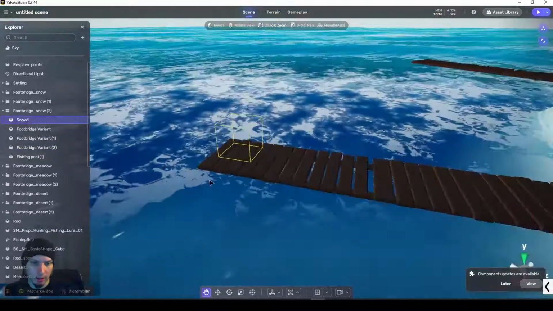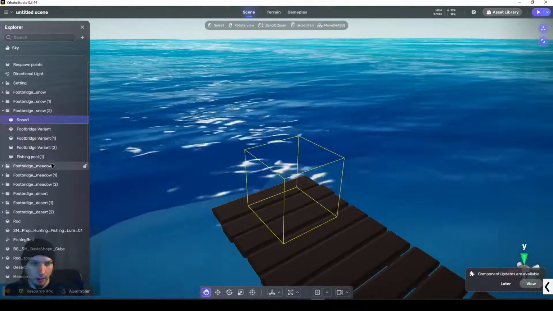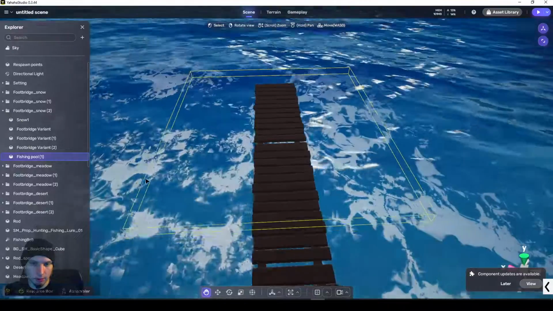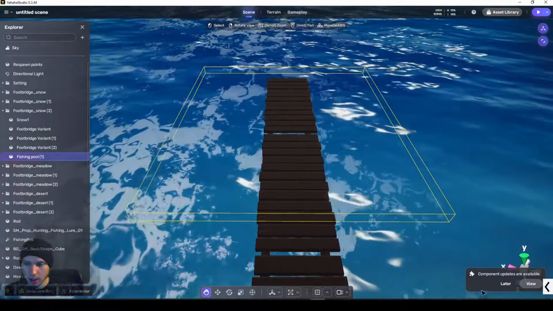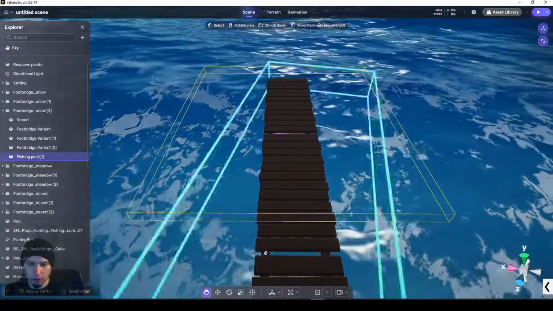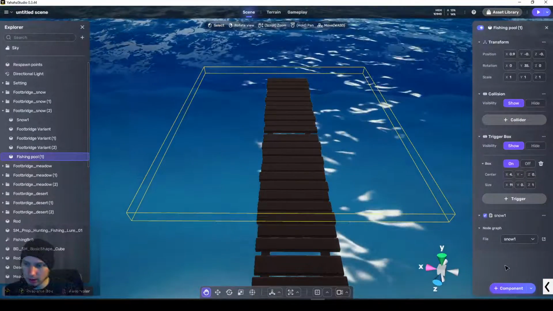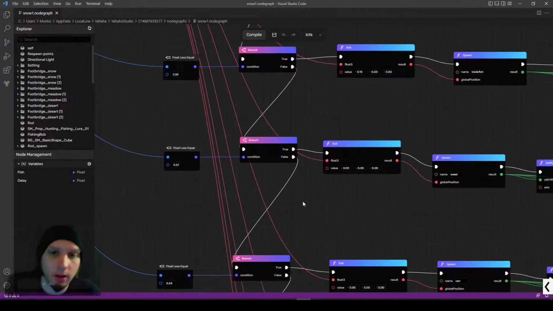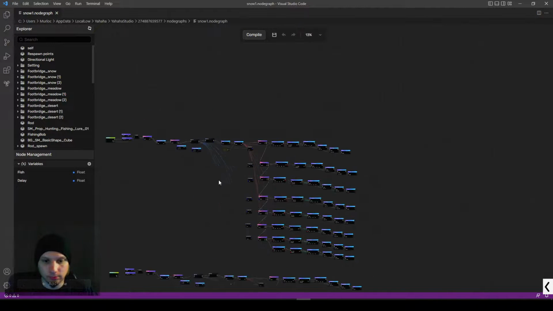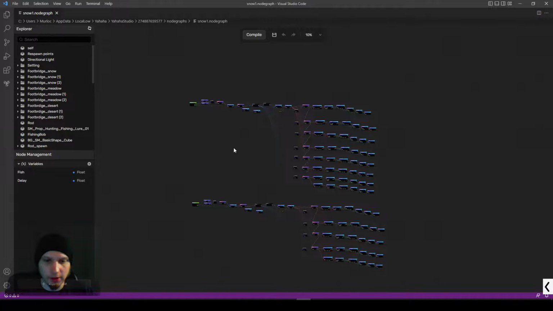It has an empty box, and it has a trigger box which is called fishing pool. And we will look into this fishing pool because it has a node graph. Actually, each of these has 2 node graphs, but we only need 1.